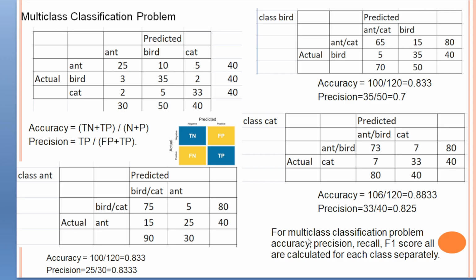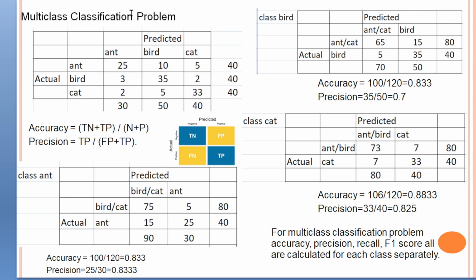Now once we have drawn the confusion matrix, how do we calculate precision and accuracy for the same? So here we have the same three different classes, but some dummy values are filled over here. So as we can see, in actual ant, bird and cat, the number is 40, 40 each. So consider this confusion matrix, and if we want to find the precision, recall or accuracy, whatever metric we have learned in our earlier slides, then they will be for all the classes ant, bird and cat. So the formula for accuracy and precision is given here.